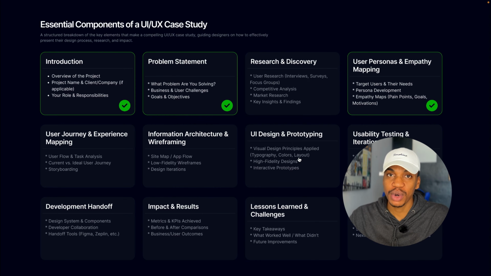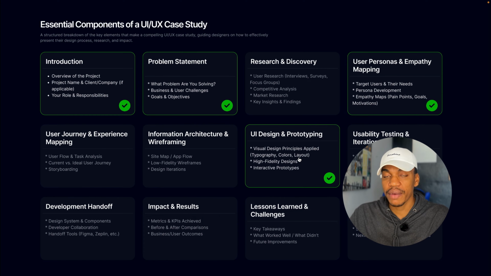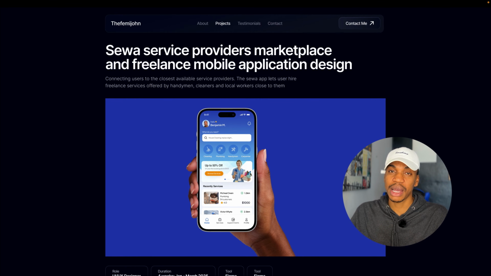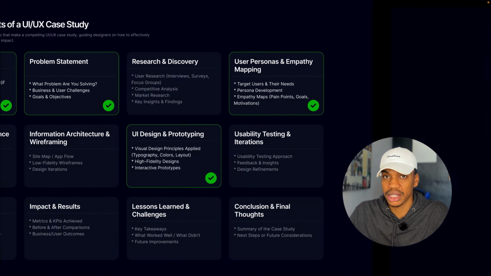If not, I don't know what the case study is really about, except if it's a fully researched case study. So we do have this, so I'm going to check this. For the usability testing, also, it's not absolutely required. Now your case study might feel incomplete, or it might feel like you don't really know how to test your designs. And that is a really big red flag when recruiters are recruiting for designers. So you want to try as much as possible to have some form of usability testing on your app. And again, for this case study that we are using for this sample, there is no usability test, so it's going to be absent, and that's fine.